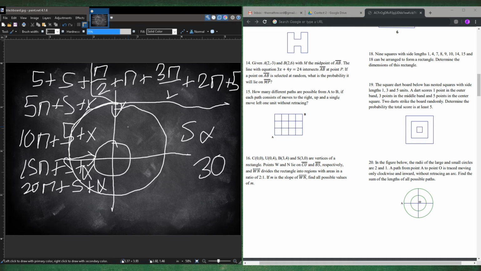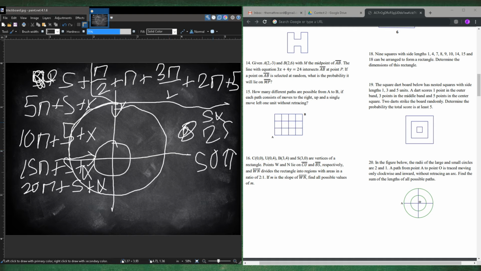Actually, wait. You go 5 here, and then you go power 2. Oh, sorry, there's no 5 here, because this is 0 pi. Oops. Cancel out this one, because there's nothing here. So that's 25. Yep. So this one is initially 25. And then you have 5x. You have 5x plus the 25, and then 5 pi plus 10 pi, so that's 15 pi plus 25. So that's 20, that's 40, that's 50 pi.